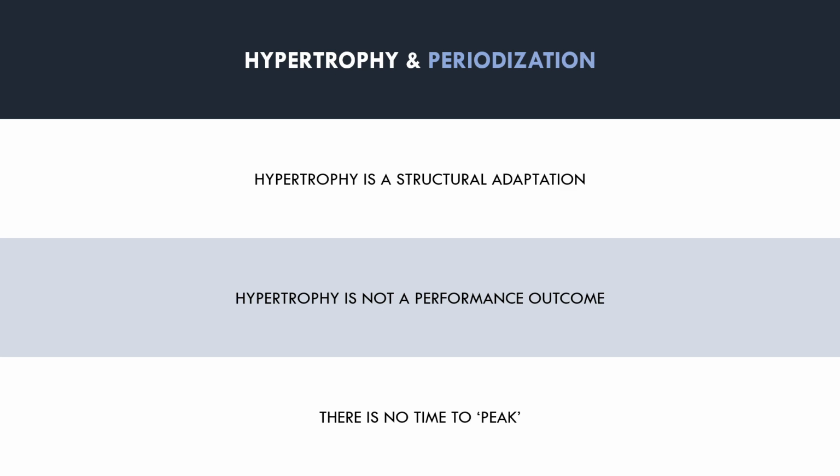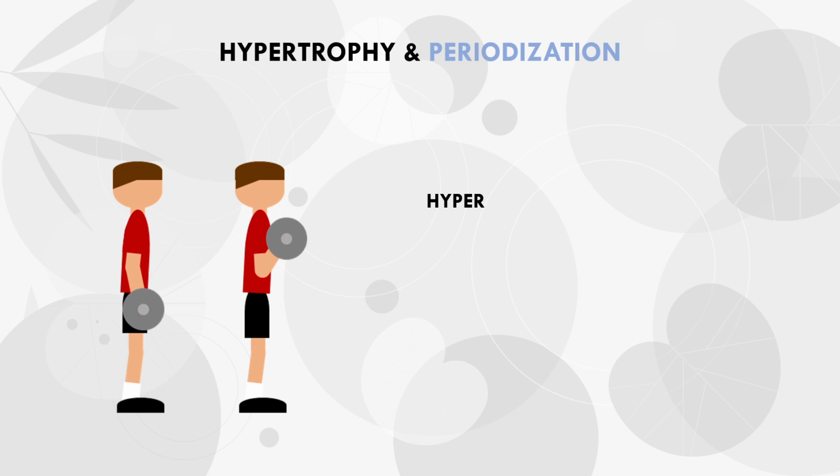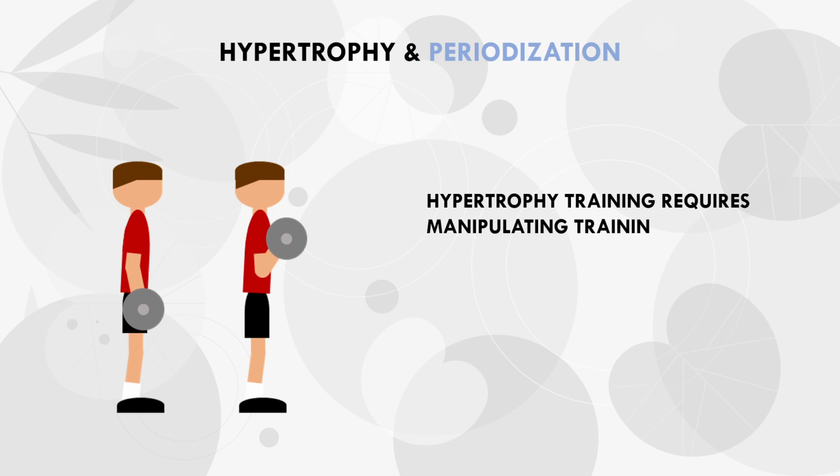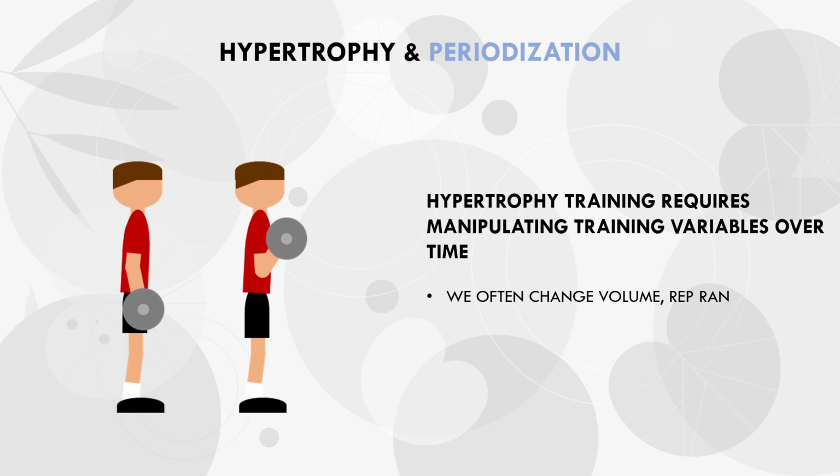However, the concept of periodization may be somewhat relevant. It's not like we do the exact same mesocycle for our entire training career, we do adjust variables from time to time. We aren't adjusting variables to peak performance, but we are still trying to make training more effective over time. Sometimes we increase or decrease volume, change rep ranges and load, change exercises, training frequency, and more.